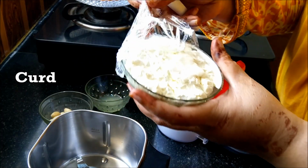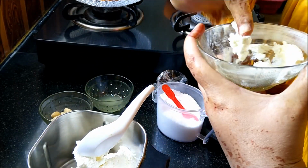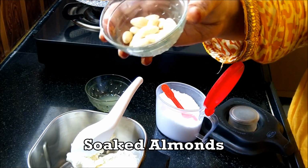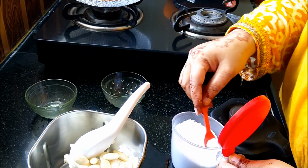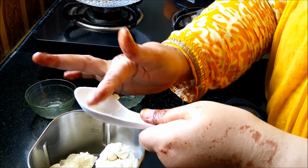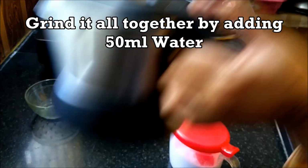Curd. Soaked almonds. Juice of 0.5 lemon. Add salt to taste. Grind it all together by adding 50 milliliters water.